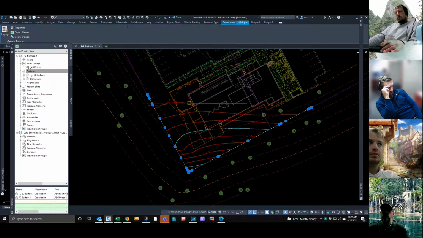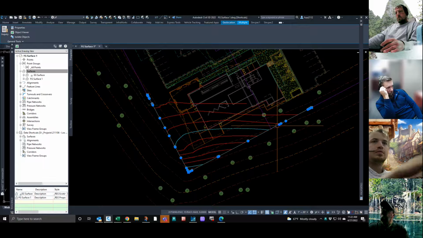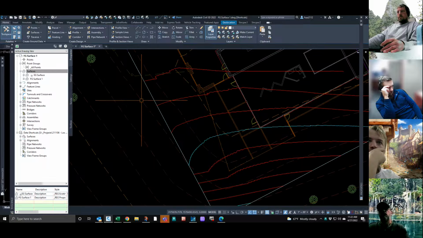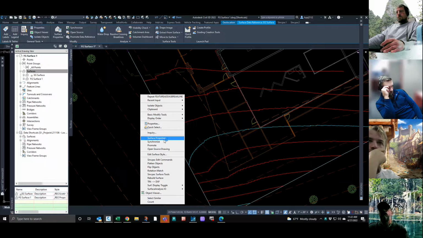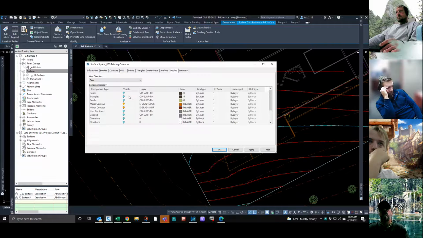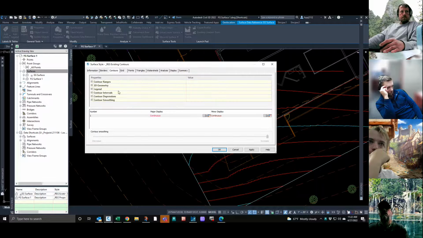So it's basically just triangulating through all these points along our EG surface and tying into these existing contours. They look different because I have my contours set on my EG to 5. So let me just change this here real quick, and you'll see this better. Put this back to 1.